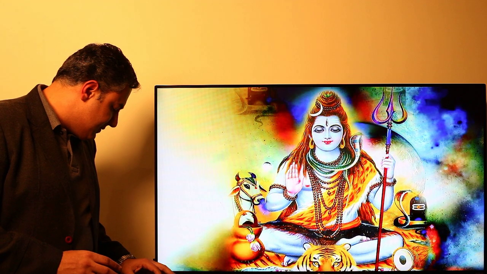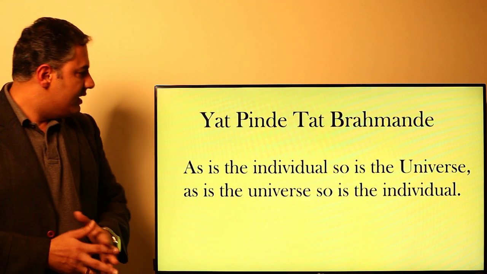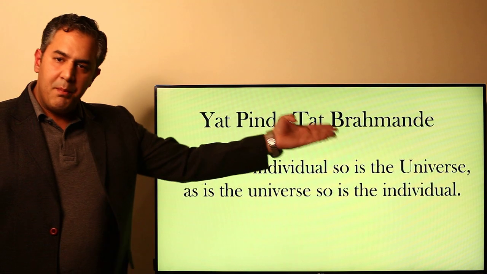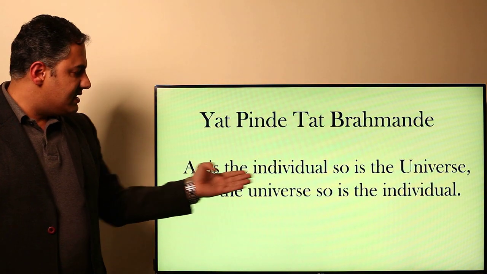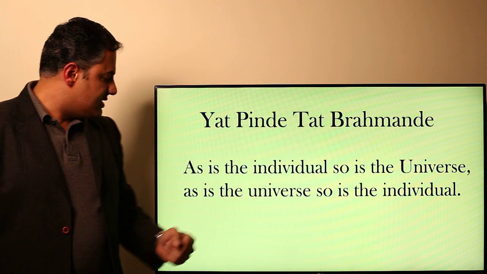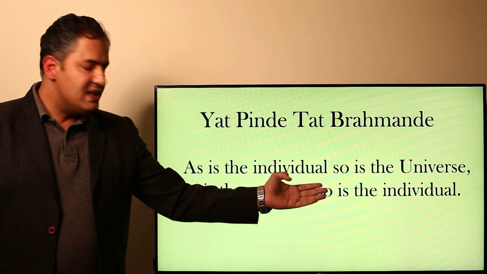According to Hindu mythology, Shiva is the source of all the energy in the universe. All that matter which is present in the cosmos is also present in a human body, and all that matter which is present in a human body is also present in the universe. There is a very old Sanskrit shloka which mentions this: Yat Pinde Tat Brahmande, which simply says, as is the individual, so is the universe. As is the universe, so is the individual.